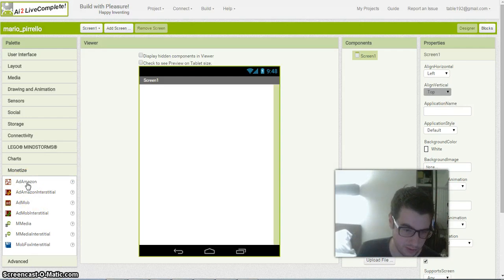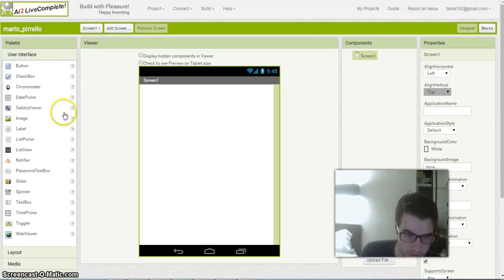Selection here, toolbar. I mean, look, you get AdAmazon, International, AdMob, M-Media. I don't even know what these are. MobFox, I'll look them up, and I'll definitely look into what their percentage is for clicking on them. But I think the most commonly used one, the one I know that's on basically everything, is AdMob. And it's very simple. I'm going to go into all these other things, and do multiple videos on all the other tools they've got going on here.